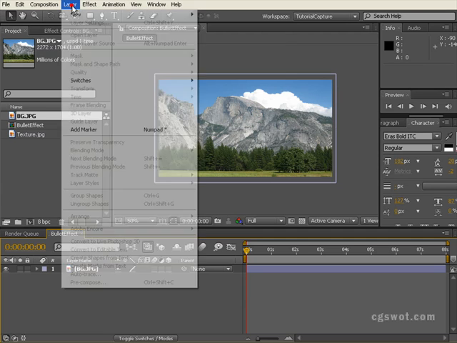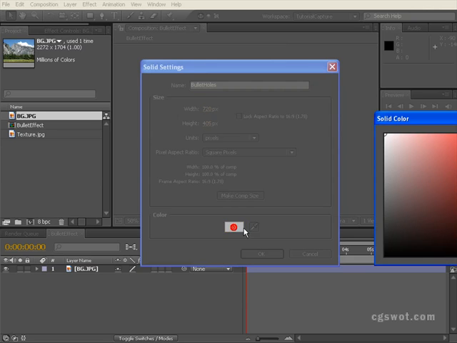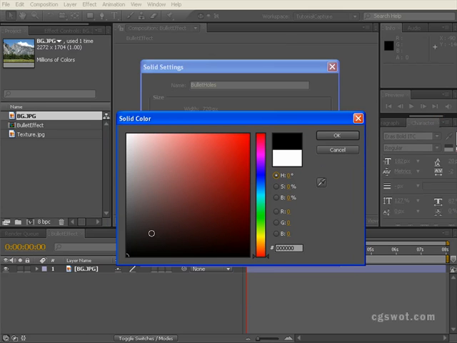So let's just go Layer, New, Solid, and we'll call this bullet holes, and make comp size is fine, and I tend to make my solids in black.